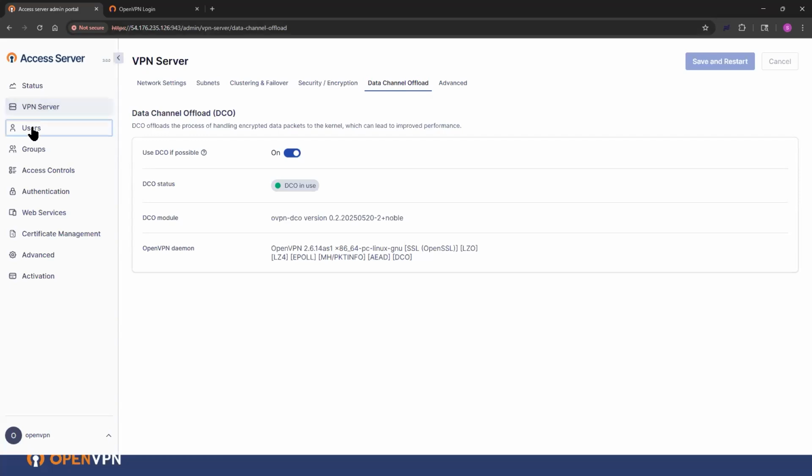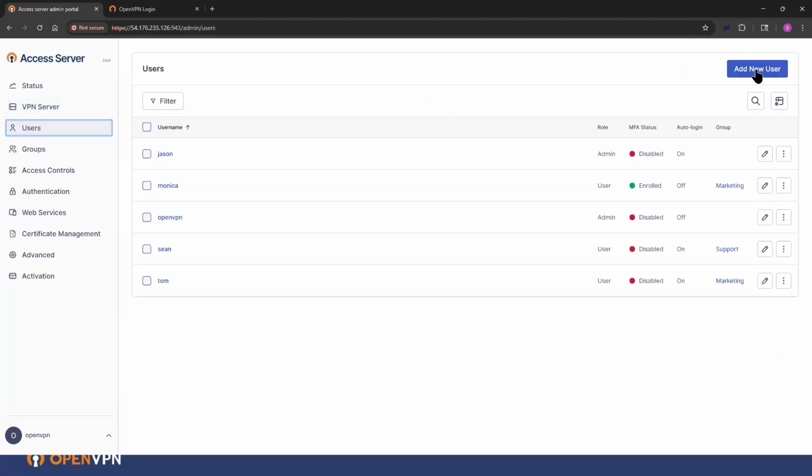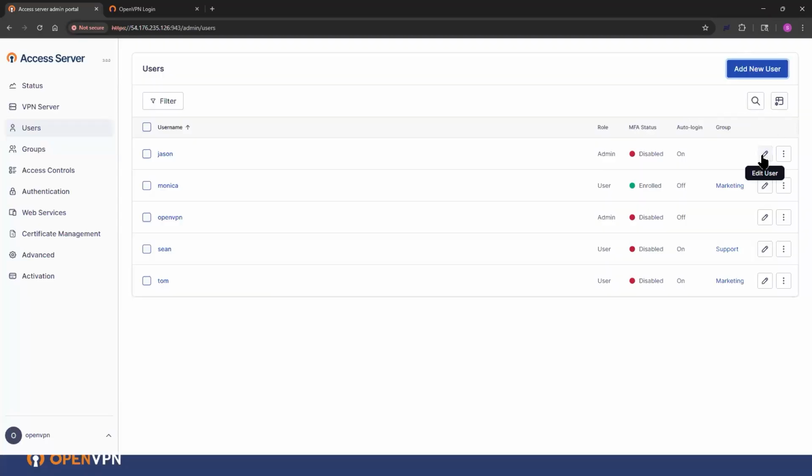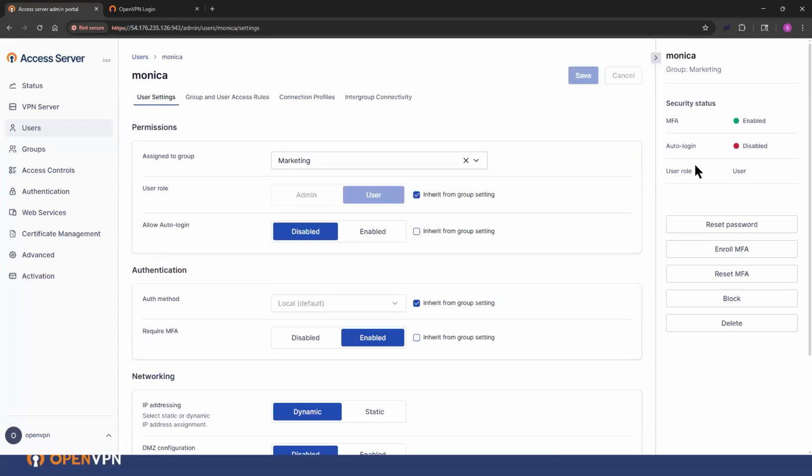Now, when it comes to users here, it's pretty simple. You can just add users if you need to, and assign them to a group. If you need to manage any users, as you may know, in Access Server there are a lot of configurations you can set up at the user level, at the group level, and at the global, system level. So if you need to make any changes at the user level, you can come here and make those changes.